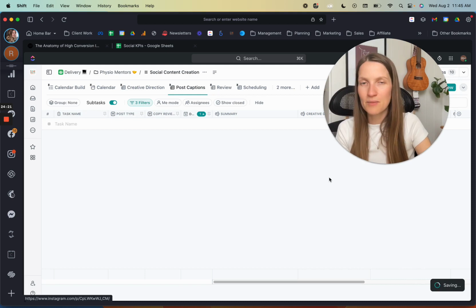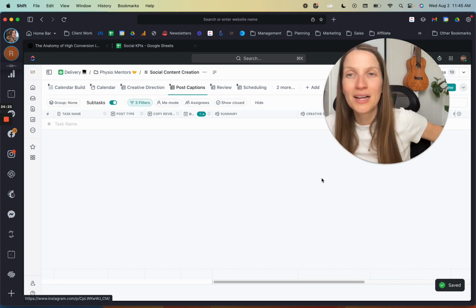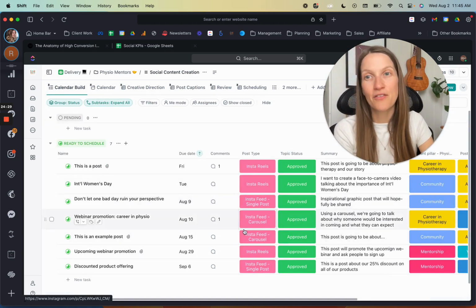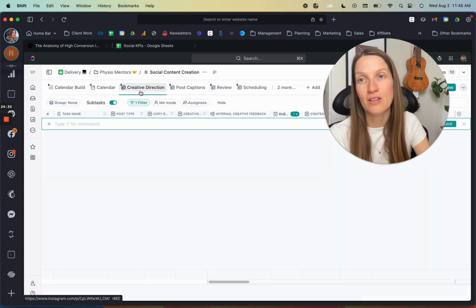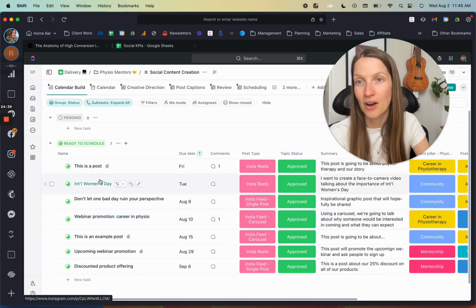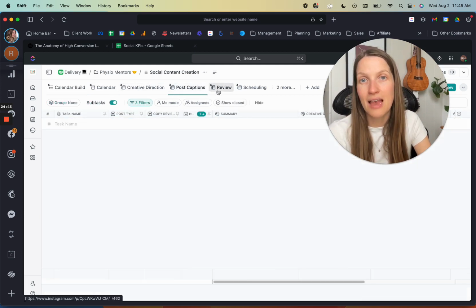One thing I found is sometimes people are like, oh, I pushed something and I didn't mean to, and now it's disappeared. So I try to sometimes leave things like in calendar build. I've left the views there just so you can kind of see it, but you can filter them out so that they do physically move, right? So if I'm the account manager, I'm going to come in and I'm going to look at this view and say, okay, we've got 7 posts that are ready to schedule, and that's it. Every other view, every other status is empty.